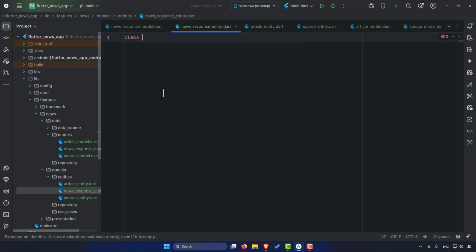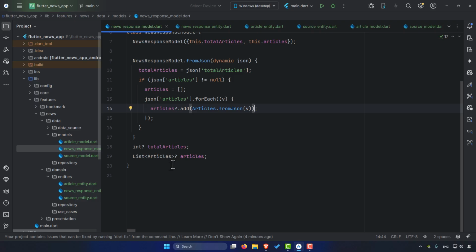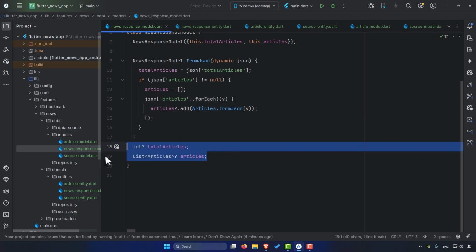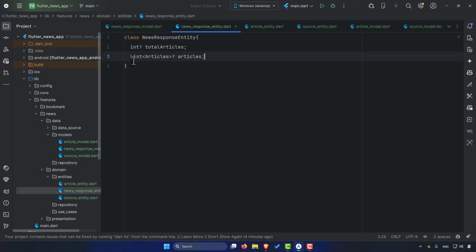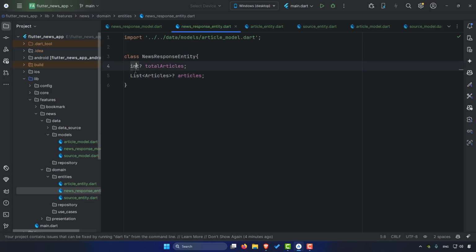Let's start with news response entity. At first, I just copied the same variables from news response model and made them final.